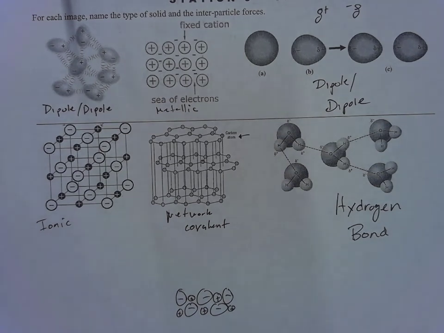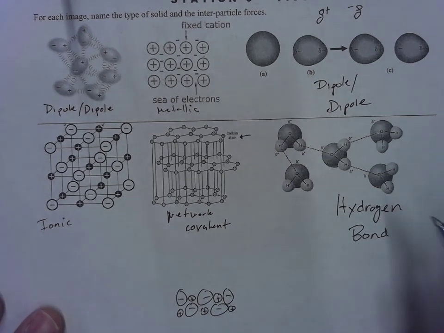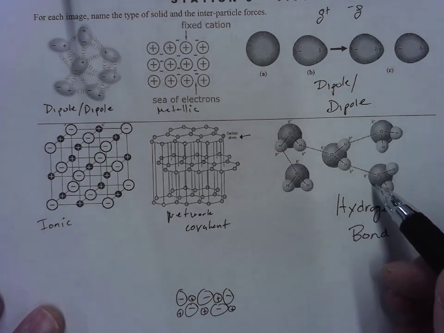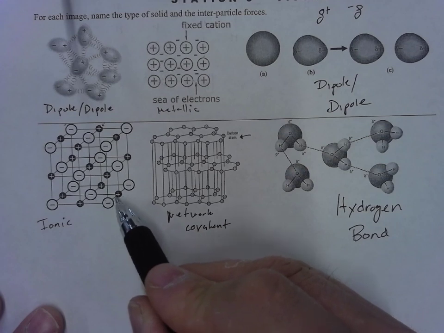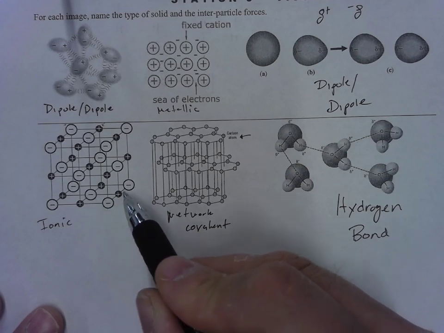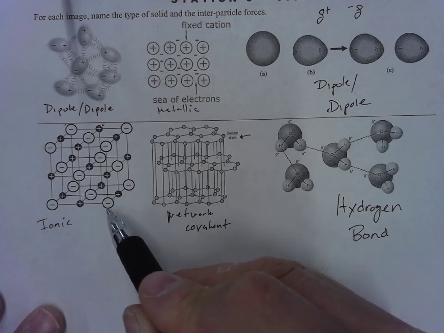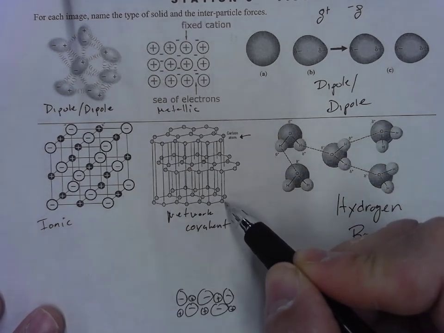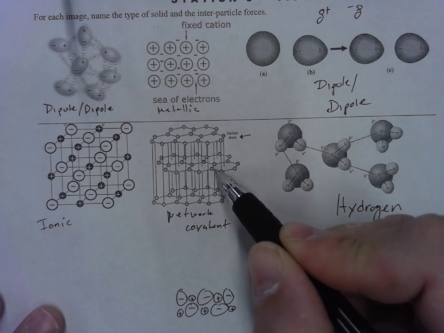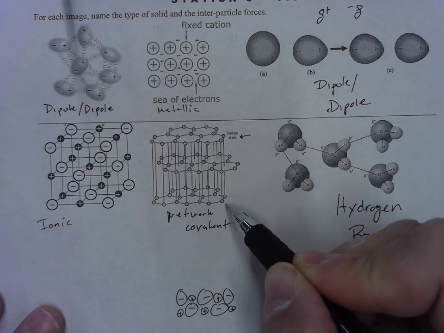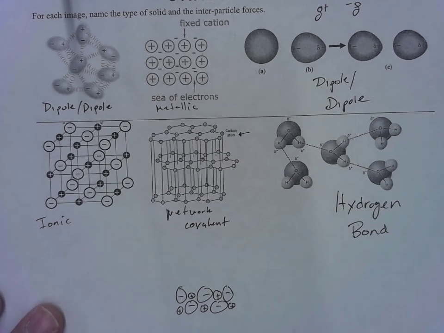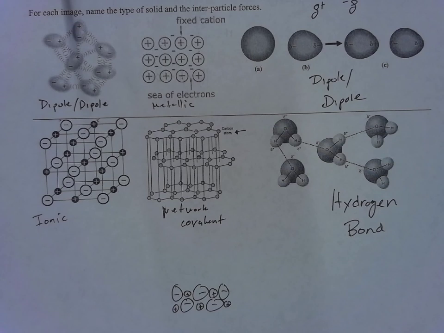Or it's less polar. Anyway, these are hydrogen bonds whenever you get oxygen-hydrogen interacting magnetically. That's ionic. You can tell by the charges and the repeating lattice structure of positive and negative ions. That's network covalent. It's bonded to itself covalently. The key point here is it's bonded to itself over and over again in a network. Okay, so those are the key points you got to take away from all this.